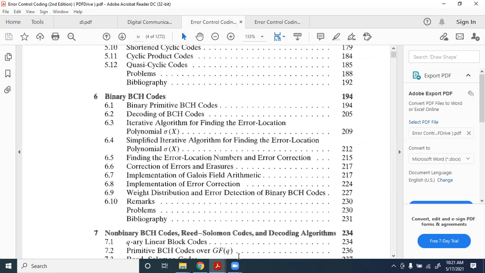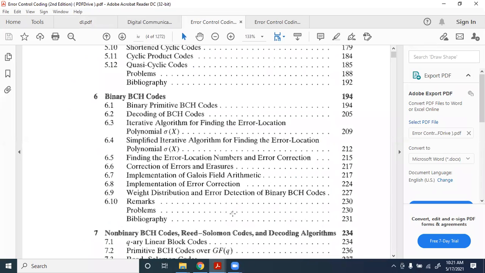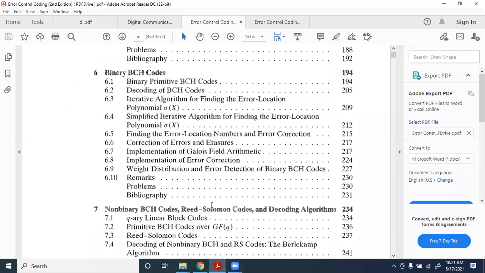Primitive BCH codes for GF(q). Right? Even though it is not written there, might be it is written later, right? He has written 7.2 and 7.3 here, right? So he should have merged these two, primitive BCH codes and Reed-Solomon codes, 7.2 and 7.3 in the book. Okay, so yes, 7.2 and 7.3 in the book.